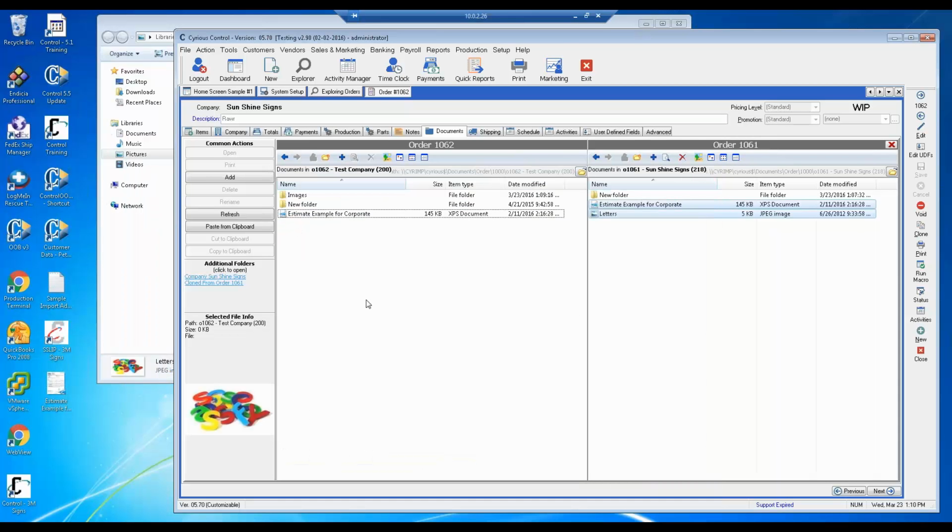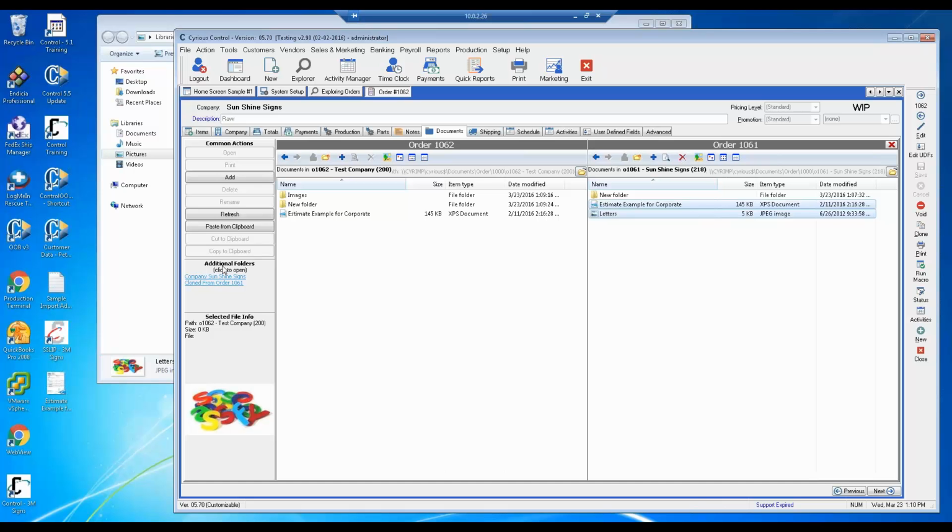So that's pretty much the main usage of that document tab. And obviously, a lot of the Windows Explorer stuff you have access to here. If you want to change the view, you can change it and say icons. You can view your tiles. You can view it as a detailed view. Thumbnails, if you have thumbnails. So just like your regular Windows Explorer, you have a lot of the same options that you can do within here.